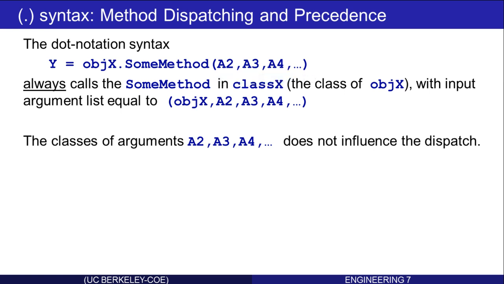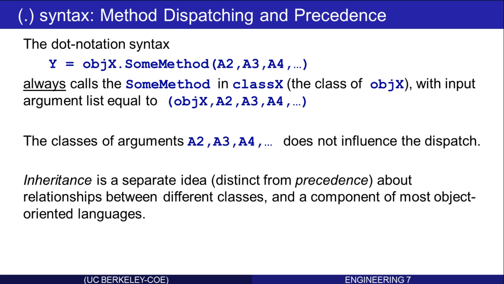You may have also heard the term inheritance. That's a separate idea, distinct from precedence, about relationships between different classes. And it's a component of most object-oriented languages. We won't have a chance to cover that here. We're only doing one lecture on object-oriented programming. It just goes to show you there's always more to learn.